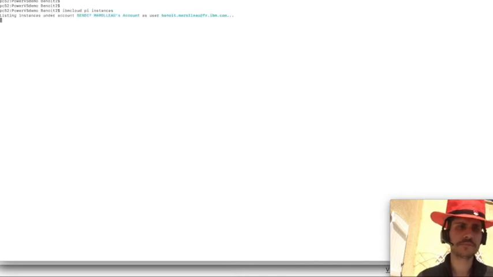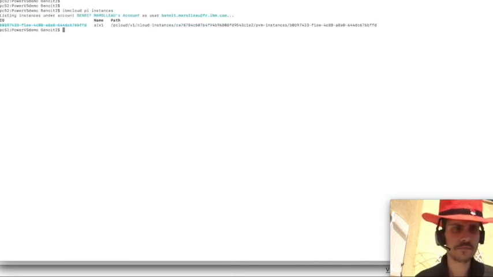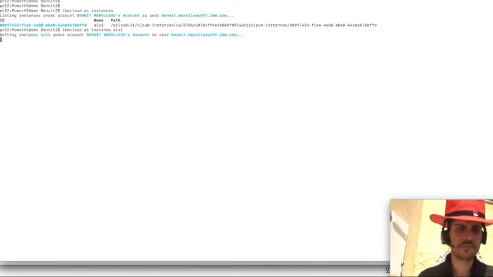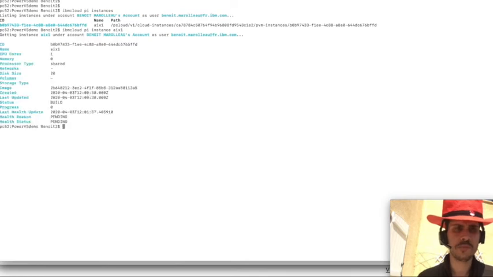Very simple, right? If I want the detail on that particular instance, I can give the ID or the name of the resource. And it's still in the build phase. At the end, I will have more details about the IP address allocated, etc. I haven't added additional storage in my case, so I can deploy whatever application you want.